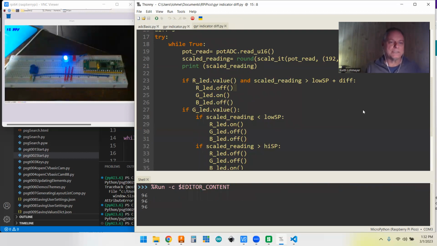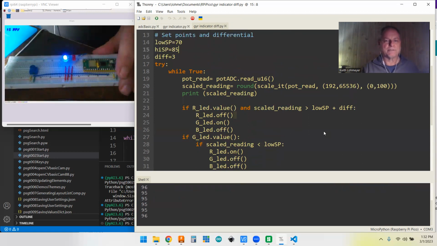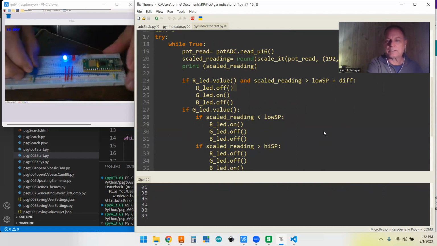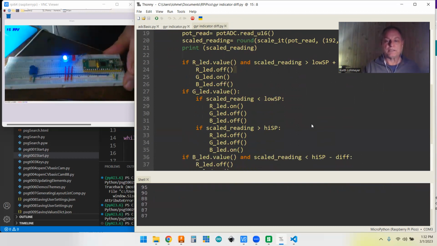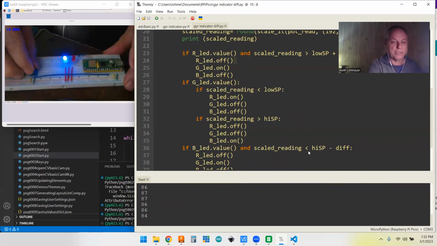And we're at 96, so our AC is on. So remember, what did we put on our temperature up here? 70 and 85. So let's go ahead down. Before it goes back to green, we got to get to 85 minus 3. So we got to get below 82. So we should have to go down to 81. Yep, 81, it turned green.